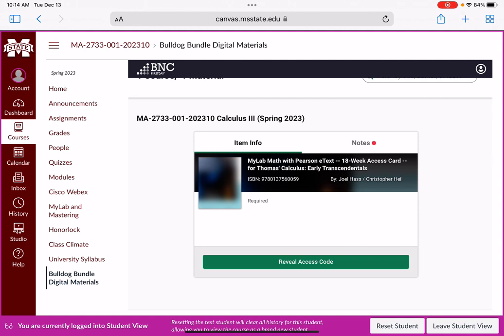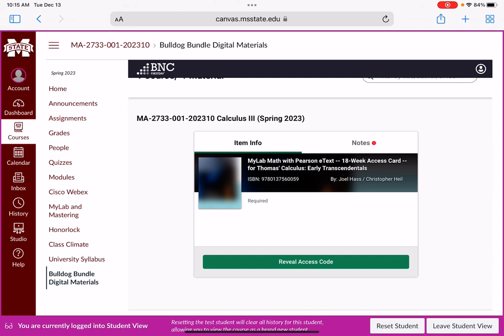or you can write it down if you would like. If you opted out of Bulldog Bundle, do not use this code. We had a number of students who did that and got kicked out of MyLabs Math, and it took a couple days to get them back in. In a winter session course, missing access for a couple of days will have you miss multiple assignments. And I'm not going to reopen assignments because you tried to use a code that you don't want to pay for. So do not use this code here unless you are opted into Bulldog Bundle.